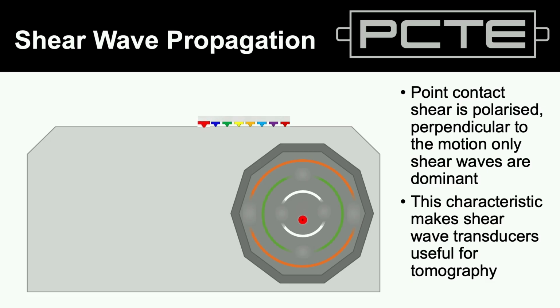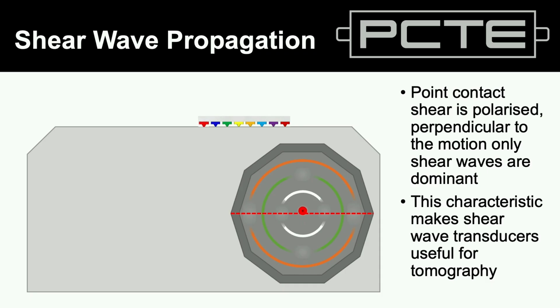So I've got that orientation mocked out on the screen. The red dot moving up and down is a big exaggeration of what a point contact shear wave transducer is doing. So it's introducing shear waves perpendicular to its side-to-side motion and compression and Rayleigh waves parallel to its direction of motion. Once again, we've got a clean output.